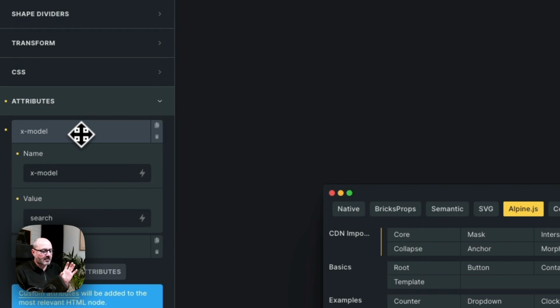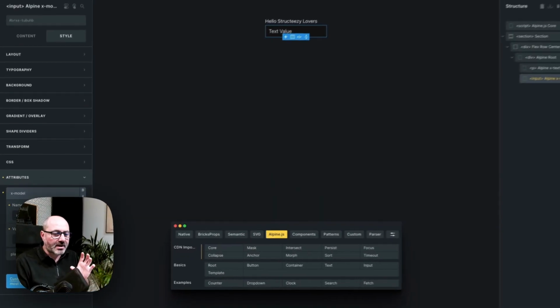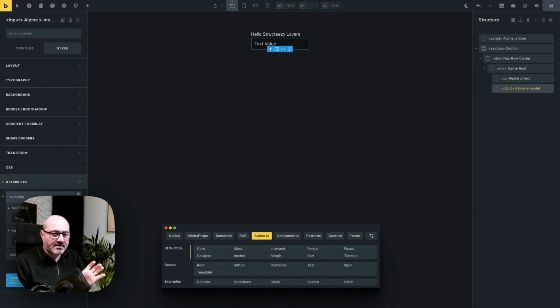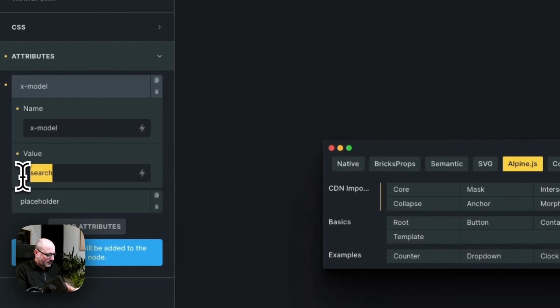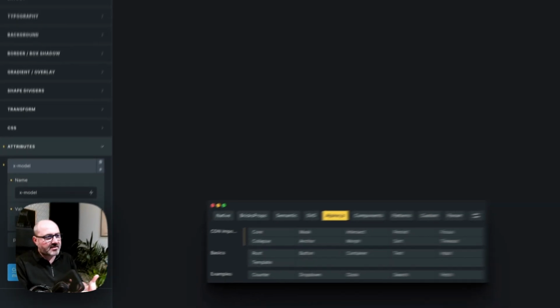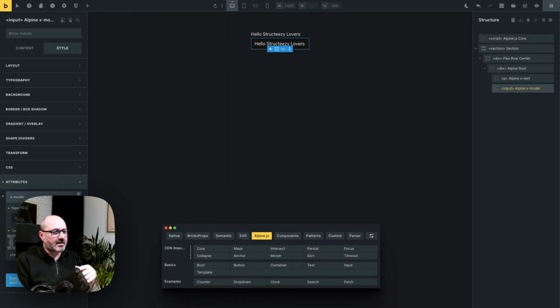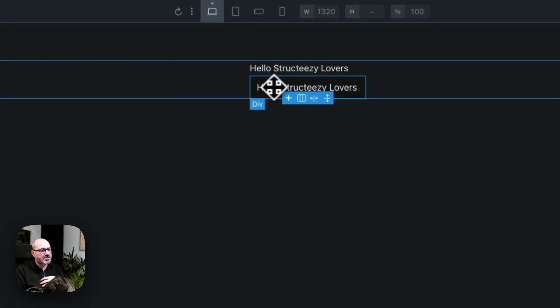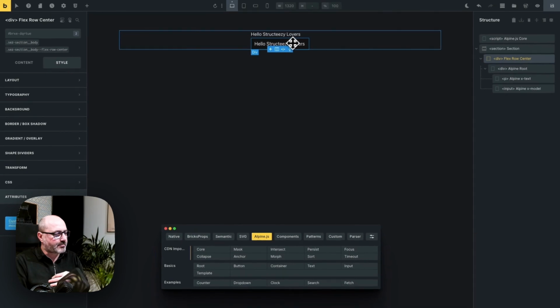And what xModel will do is that this will link the value of our text input to a property from our state, from our xData. So if we want to update the message in our state, when we change the value in the text input, we will change the xModel to message, because this is how we did name it. And you can see that this did change the value in my text input.